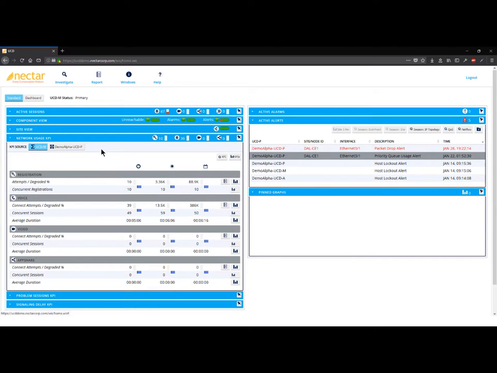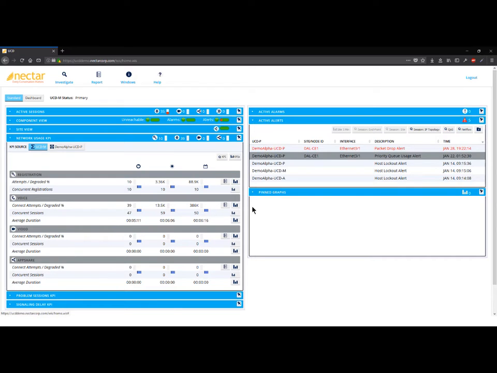Now from this view, this network usage view, we're looking at how the environment is used, but a little bit less to do with bad behavior overall. It's more based off of usage, with some numbers being degradation. But anyway, without going into too much detail here, I'm going to choose a graph just based off of the voice metrics. I'll just choose this top one here.